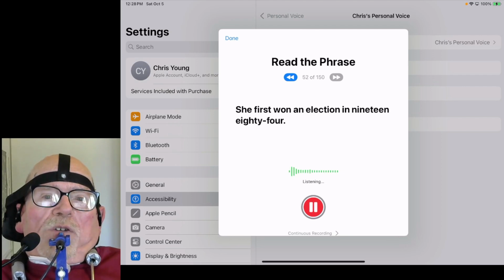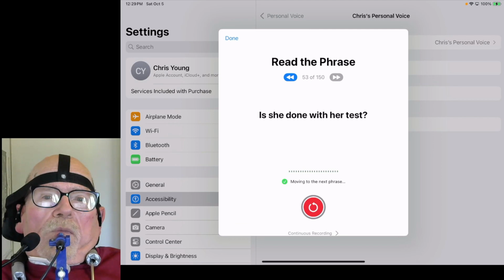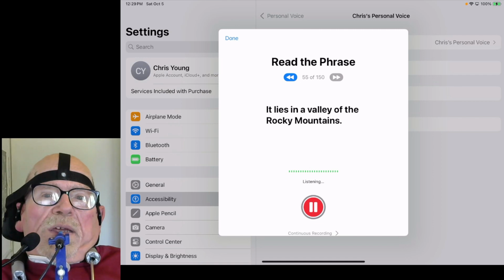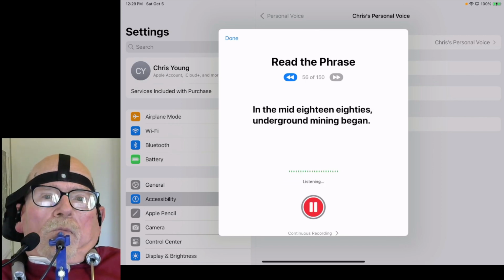She won an election in 1984. Is she done with her test? Two of them erupted in the 1700s. It lies in the valley of the Rocky Mountains. In the mid-1880s, underground mining began.